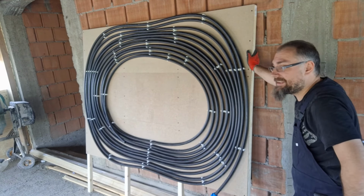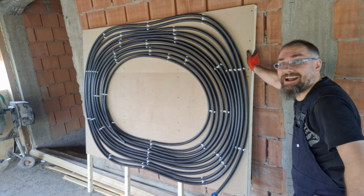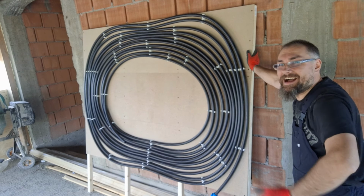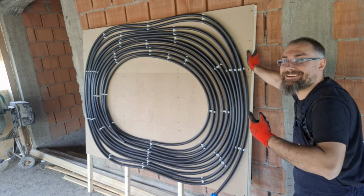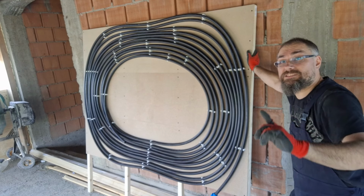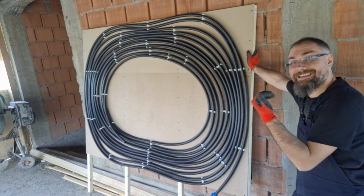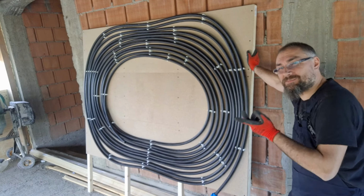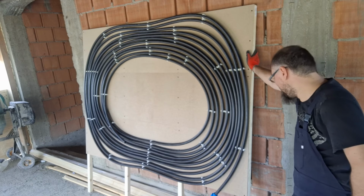Ah, man. I have to take this thing down again. Or not. Because I can be smart about it. I can take it down in sections and paint underneath it because I have a spray gun. I'm smarter than the average bear.